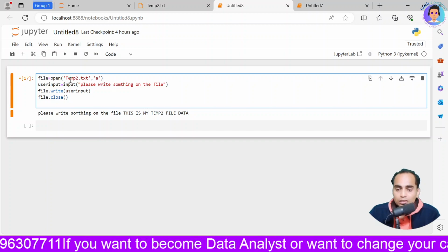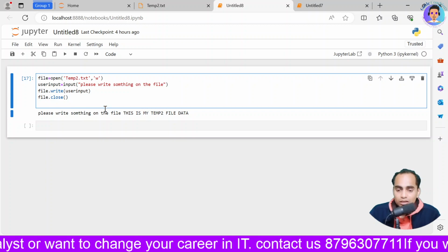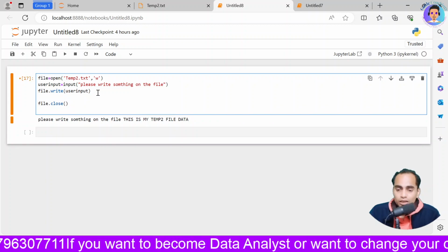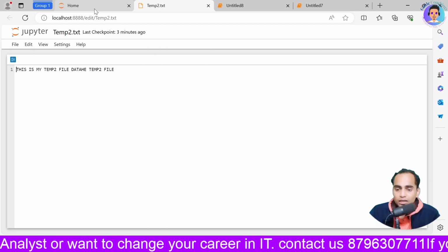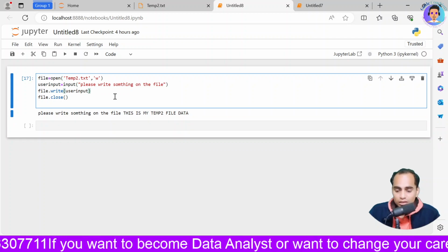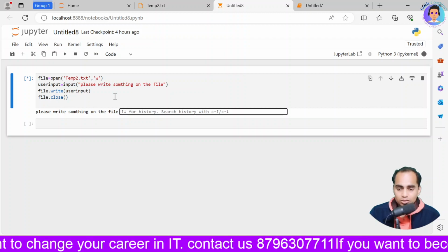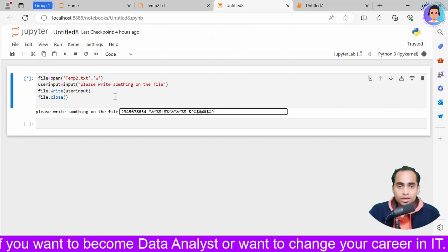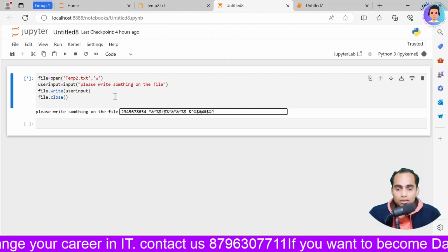See, this file is already there, and now I'll show you first why append is important. Here I have written this, and this is my temp2 file data. What I will do is try to print that data. We know what data is in temp2. So I will try to write something more into it, and let's see if it takes it or if it is overriding it. I'll write gibberish, numbers, then I'll put something like this. So is it going to override it, meaning it is going to clean the previous data and add this, or is it going to add the data to the file? We are going to see it.